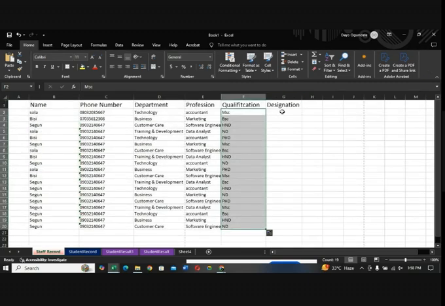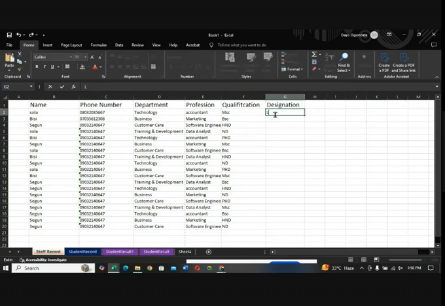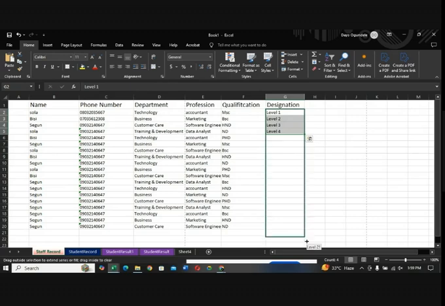So then for designation, I can say this one is on level 1. This one is on level 2. I just assume. This one is on level 3. This one is on level 4, like that. So let me choose to also duplicate this. Okay, drag it down. Okay, so this is what we have.